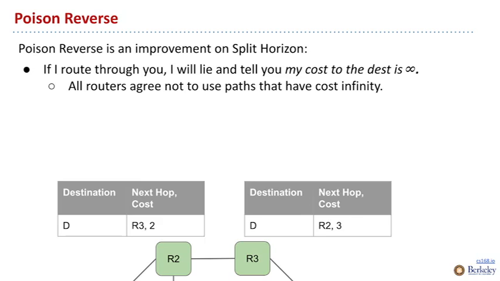One downside to split horizon with poison reverse is that it's chatty, right? It's going to send this infinity instead of being quiet. But the difference is negligible in the amount of traffic you send. So no, I don't think I can think of a reason. Yeah. Any other questions? Okay. Cool.